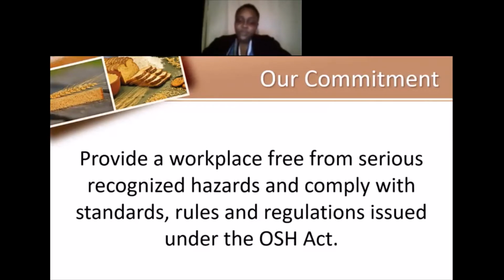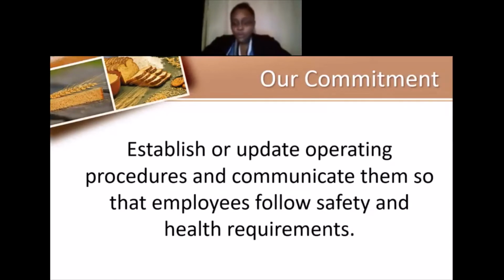It also gives you the opportunity to know what a good workspace looks like so that you can readily identify if something is going wrong. It is also our commitment as a company to establish or update operating procedures and communicate them to the employees so they know what health and safety requirements to follow.